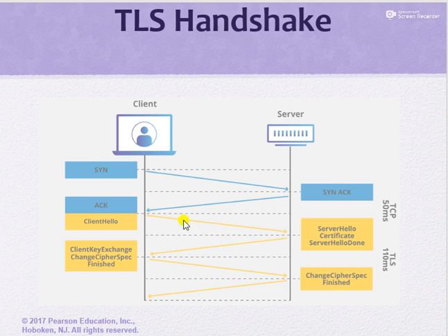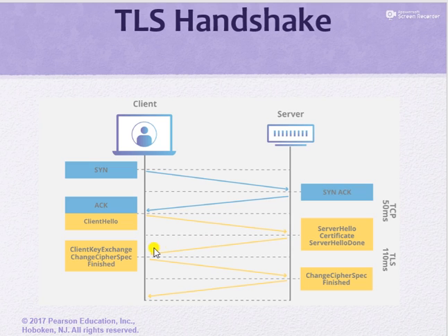When the server receives this client hello message, it will reply with server hello and certificate, and server hello done. So the server will send two messages as a response to client hello.